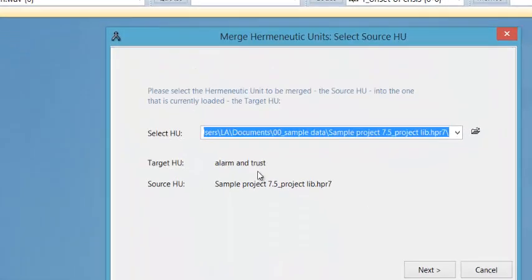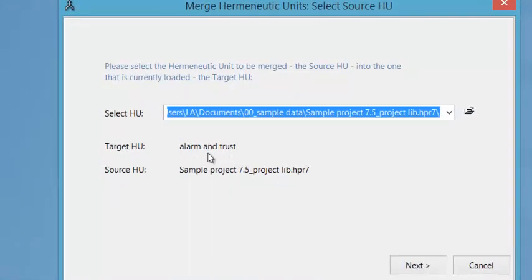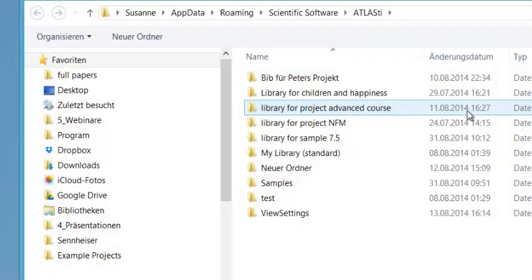So now I have this, my target here is the HU with the project library.